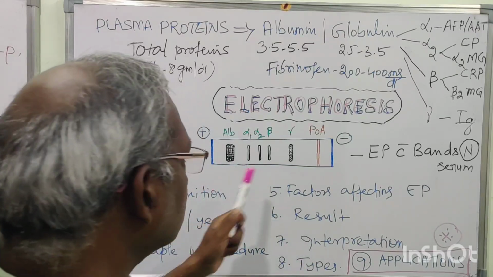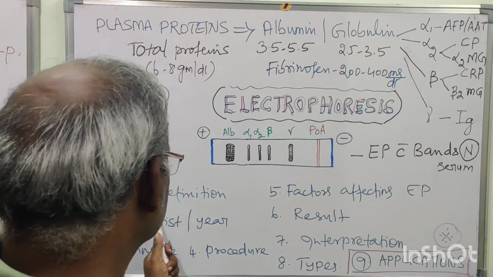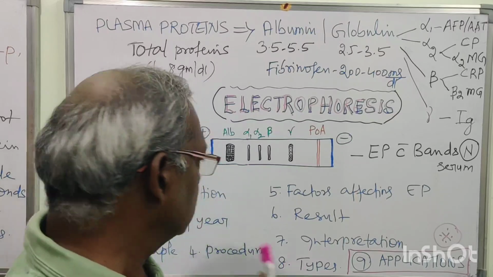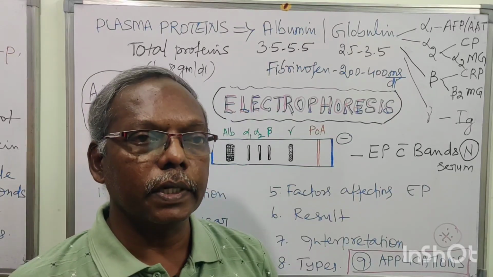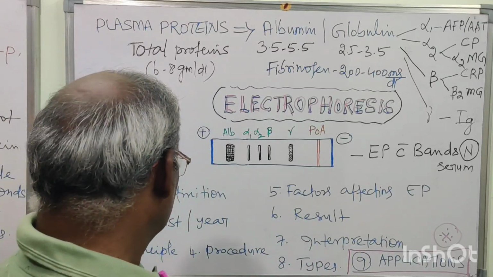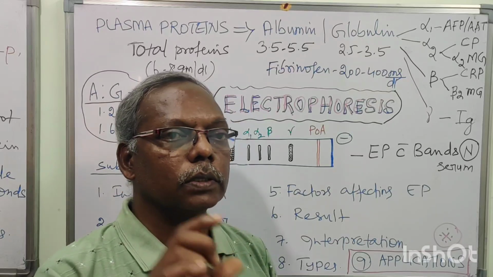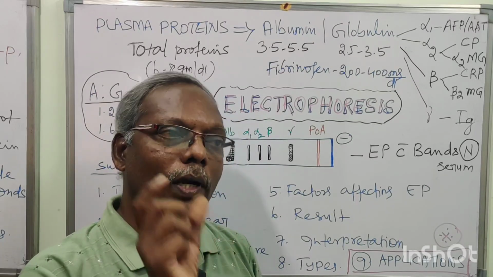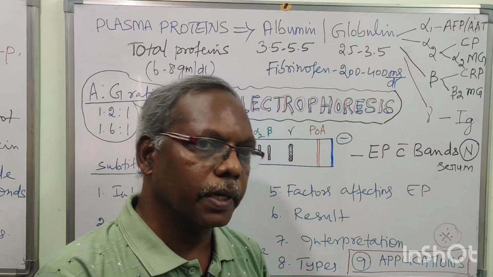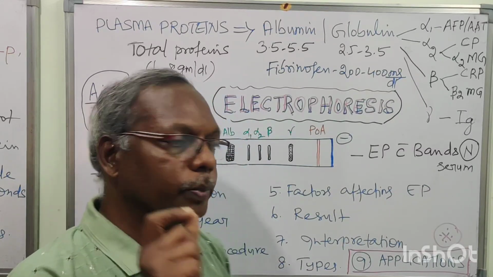Okay. So what are all the subtitles for this electrophoresis question? First one, you have to define or give some introduction about electrophoresis. Second one is who invented this technique and in which year, just one line. Then what is the principle? For any technique in biochemistry, you have to mention 2 or 3 lines about the principle. What happens really in that electrophoretic machine? What is the mechanism behind the machine? Like that you have to give 2 or 3 lines for principle.